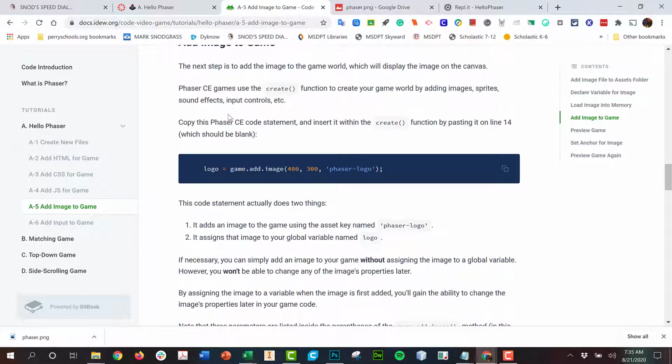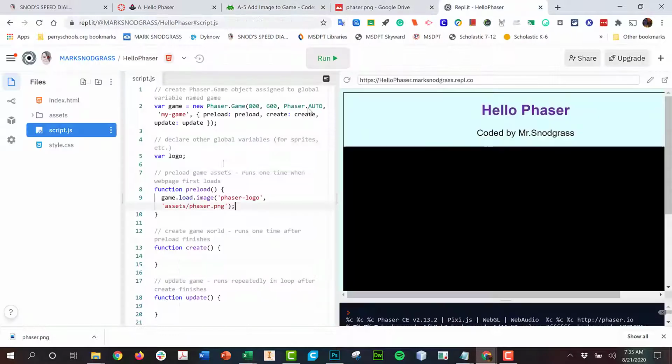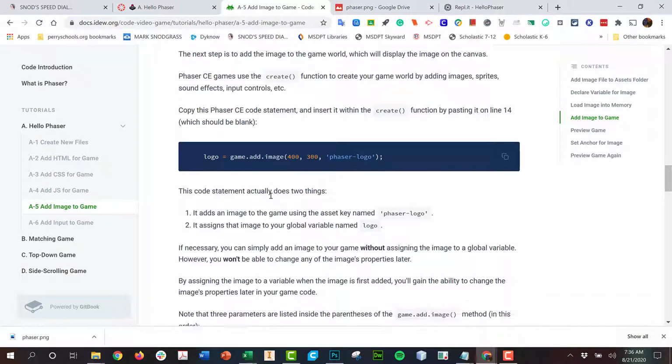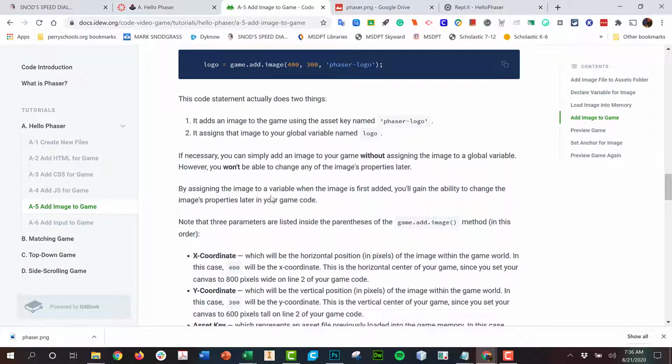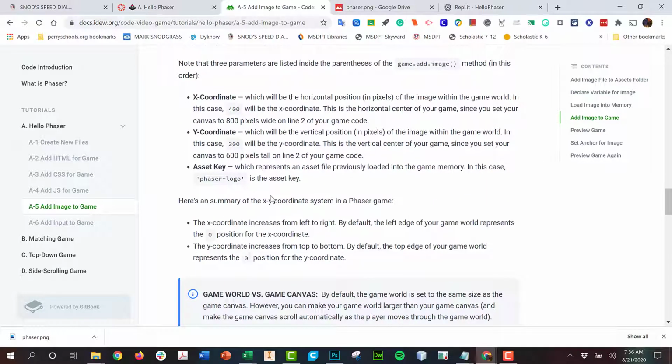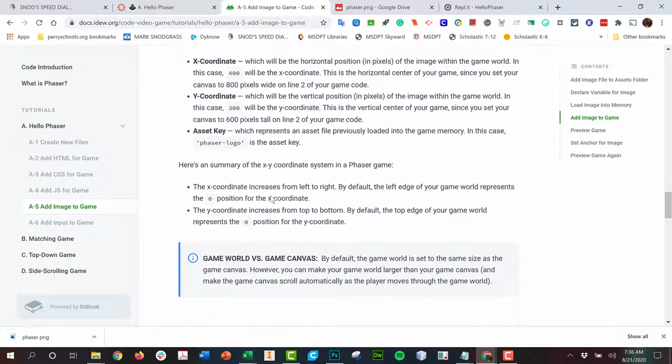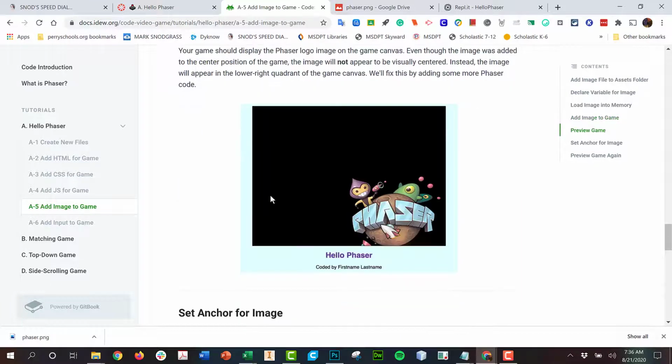I'm going to add this to line 14, and it's going to tell it to actually load the file. And then it says, let's keep reading through it. It talks about the X and Y coordinates and where the image is at on the page.